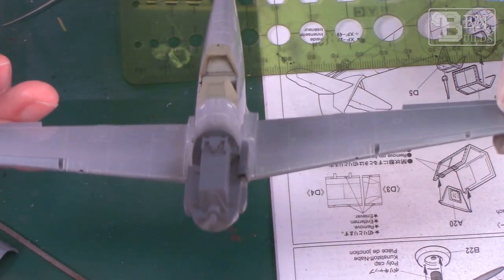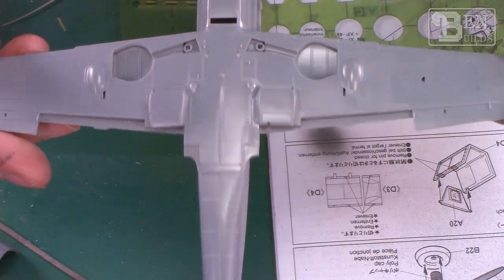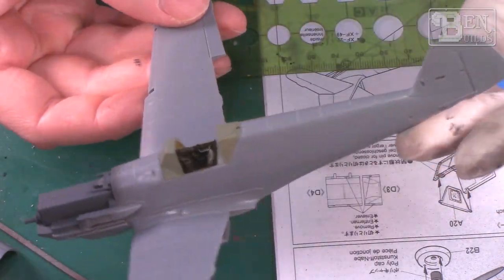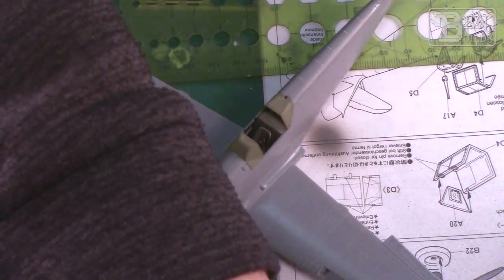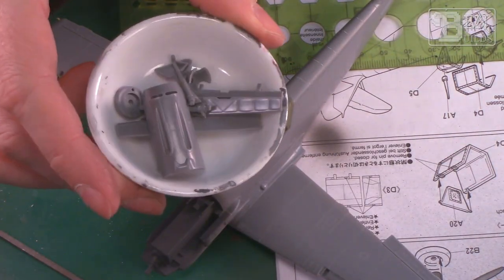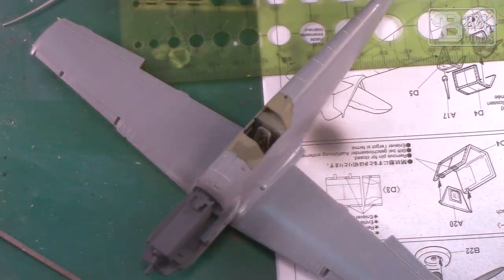I also took the liberty of airbrushing the front engine that kind of dark gray. We've got the front supports in there on the oil coolers. And we have the grab bars there in the back of the windscreen. So I think we're actually pretty good for today. A lot of extra parts and pieces to go ahead and install next episode. Hopefully we'll get some priming in and we will be looking sharp.